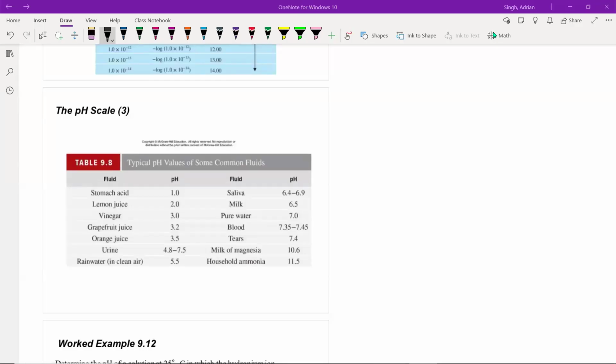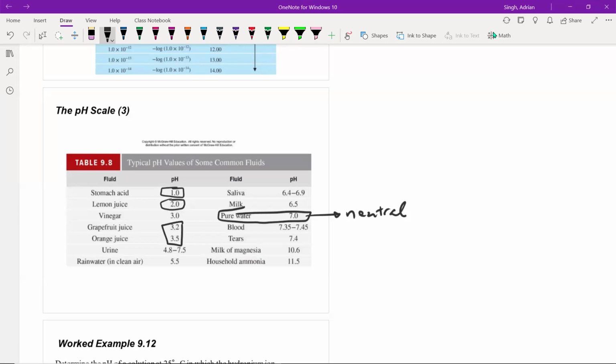So here are some pH values of some common everyday substances. Some may surprise you, some may not be as surprising as others. We talked about pure water before, having a pH of exactly 7, so that's considered neutral. Okay, and what we see, for instance, something like lemon juice has a pH of 2, so that's moderately acidic. Stomach acid, the acid in your stomach, is very acidic, pH of 1. We have other types of juices, orange juice, grapefruit juice, also moderately acidic.